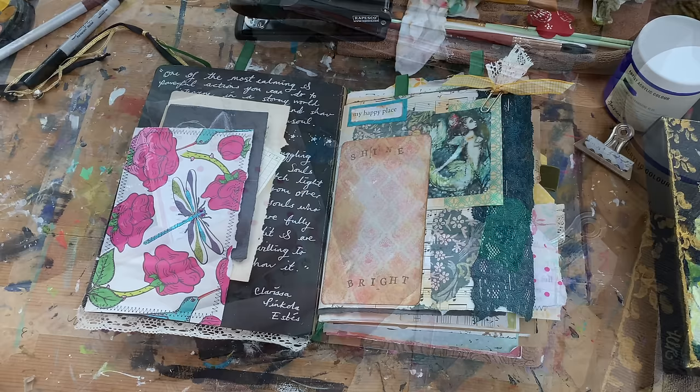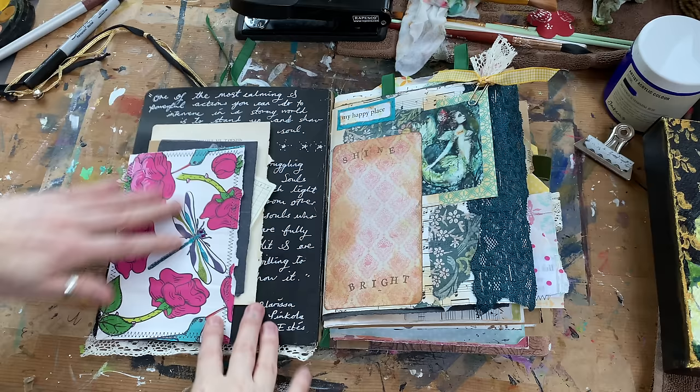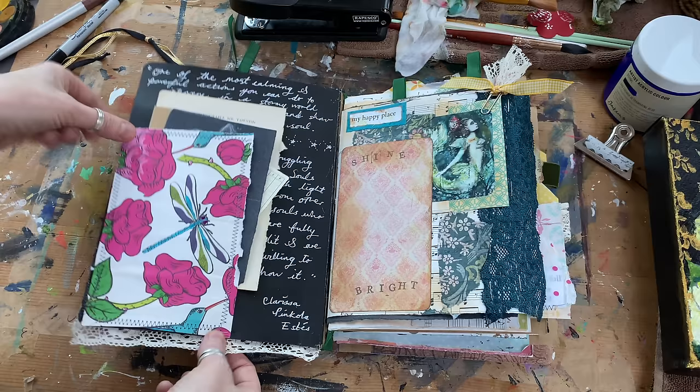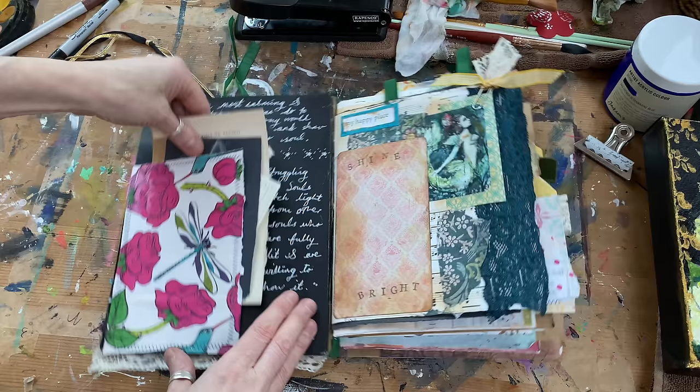So let's have a look and see where we're at then. I've now got a pocket at the front, and I might stick some words on here, not sure, not finished, but at least I've got a pocket that works now, and I actually put a little staple just here and here to keep it really secure. But that paper's thick enough, and it's nice to have a little pocket there now.